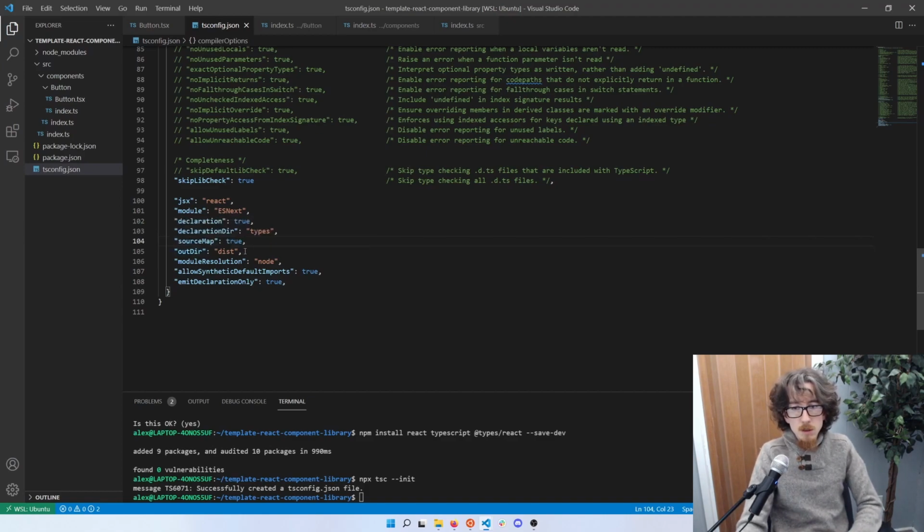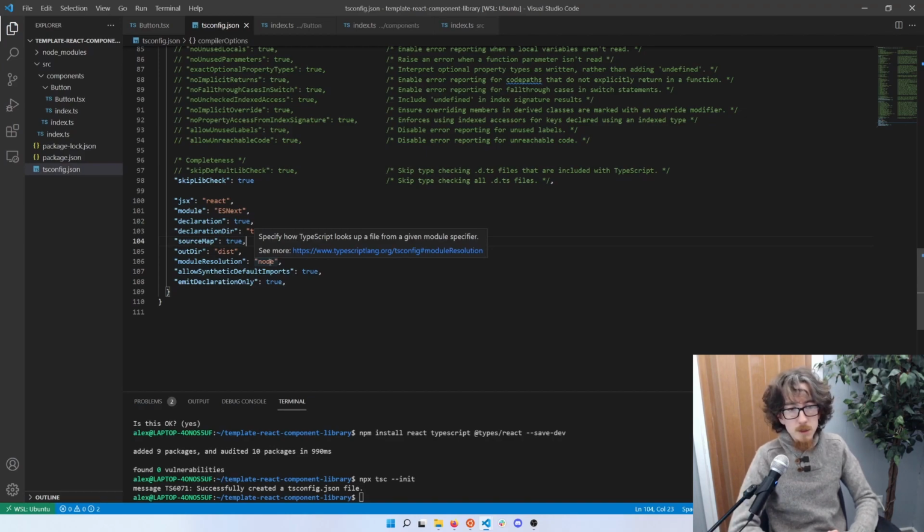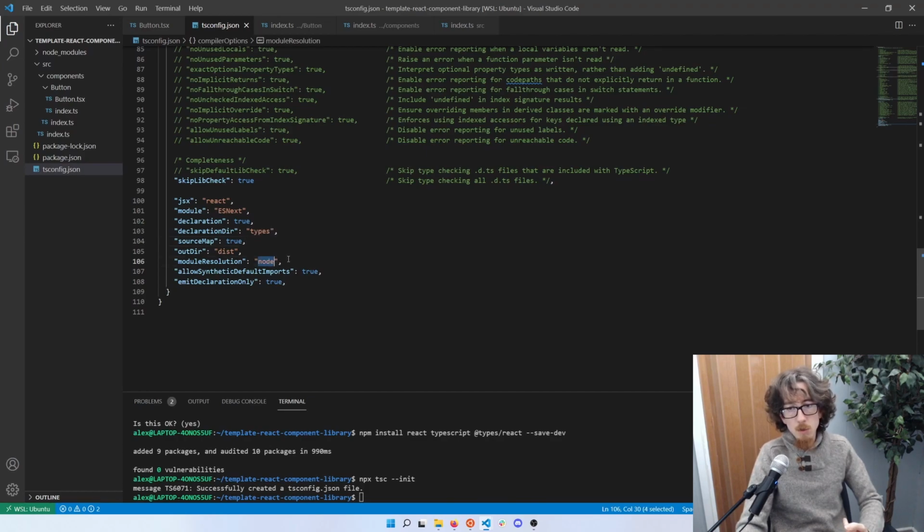Our output directory is called dist, and that's where we're just going to bundle our library, and everything is going to go into the dist folder. Module resolution uses the node module resolution. So if you're curious what that means, you can do a Google search for node module resolution algorithms. It'll explain how node looks for modules when you say import X from Y, depending on whether you're doing absolute paths or relative paths or anything like that. How it first looks in node modules, and if it doesn't find something there, it looks in the next place and the next place. Essentially, it just says use that logic when we're running our imports.